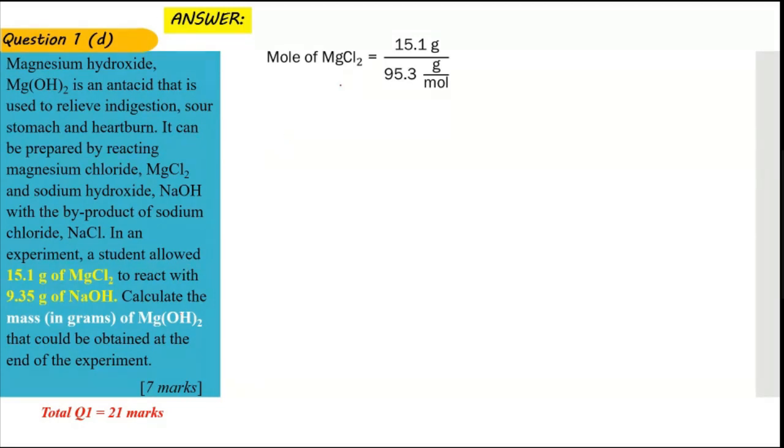When we are dealing with equation, we always read equation in mole. For that reason, we convert these two masses given here into mole first. Just divide by their respective molar mass, which you have to calculate yourself. MgCl2 is 95.3. Just refer to the table of RAM of selected elements. So you sum up, you get 95.3. The units are written here to prove to you that finally the unit left is mole, because the gram can be cancelled. 1 over per mole is mole.